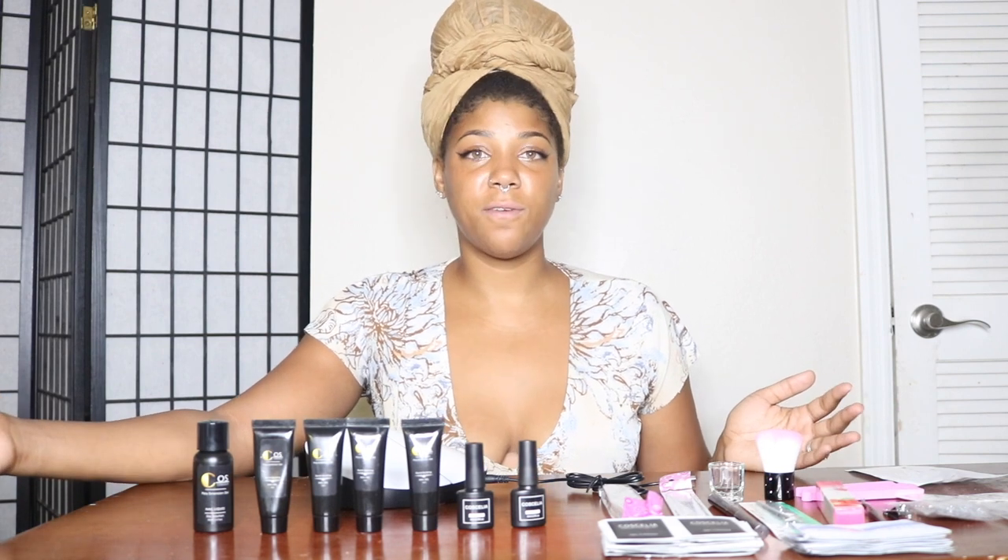I bought a kit to try — very inexpensive. It comes with just about everything you'll need. As far as I'm concerned it's a great starter kit — it comes with everything you'd need to do poly gel nails in general. Obviously there are other things out there that people might find work better for them, but this is the starter kit. Let's start with the actual poly gel things that you receive.